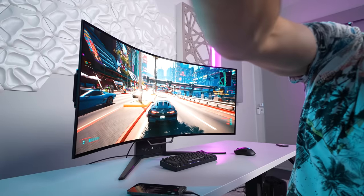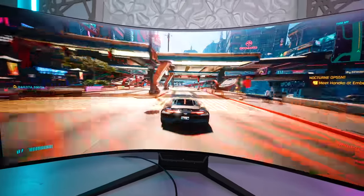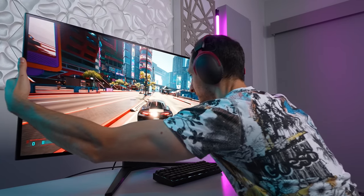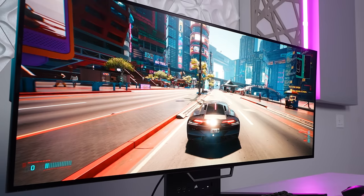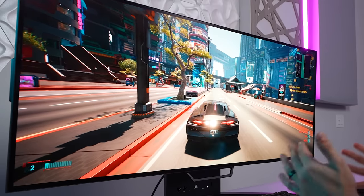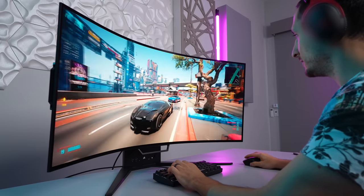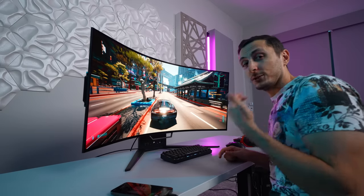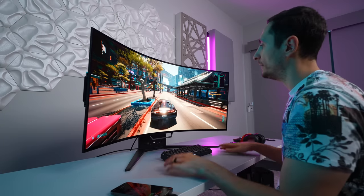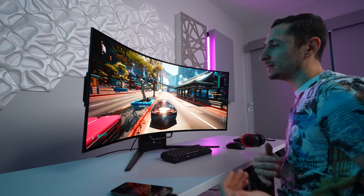You really have to see this in person — it's nuts. Let's try going flat and see what that looks like. No — it just doesn't look good, it looks weird. I would never go flat if I have the option to stay curved; it's such a better experience for gaming and watching movies. The only time I would go flat is if I'm editing a video with a lot of straight lines, since you can't get that on a curved panel, or if someone is sitting next to me and watching something — they'd get a very different experience from a curved panel. But other than those two scenarios, curved is the way to go.